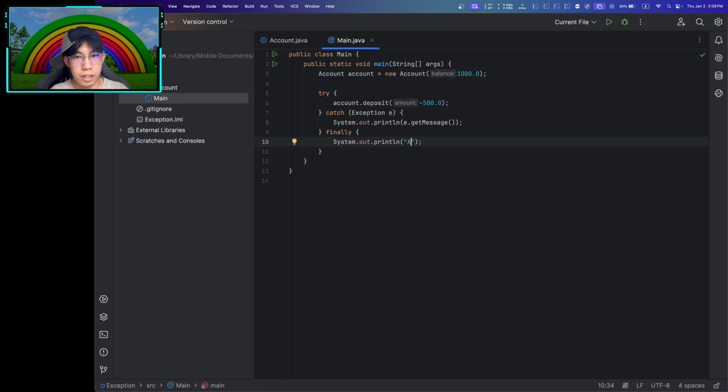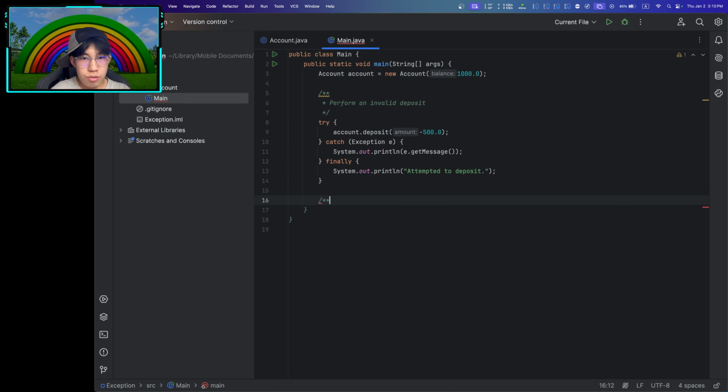Just tell them the user has attempted to deposit. You can throw any message you want. It doesn't matter if it fails or succeeds, we're just going to throw in a message anyway so that the user knows the function is executed. That's what I'm trying to say.